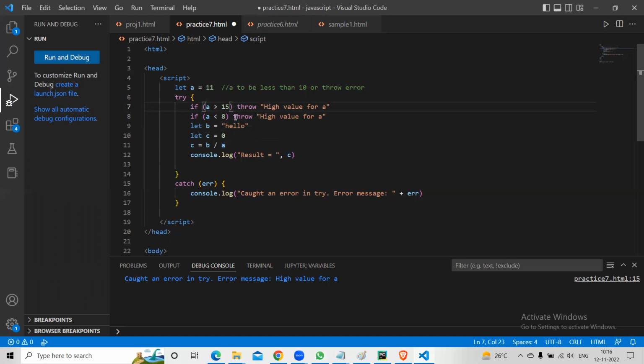And if A is less than 8, throw low value for A, right? High value, low value. Now in this case, it is neither less than 8 nor more than 15. So here A will work fine.